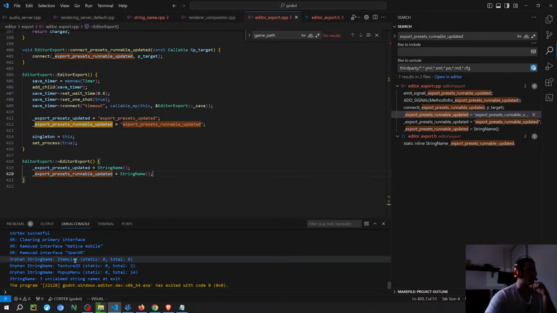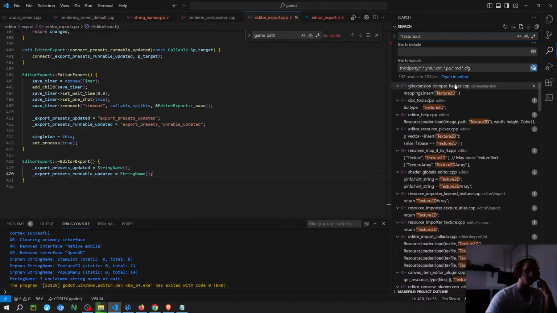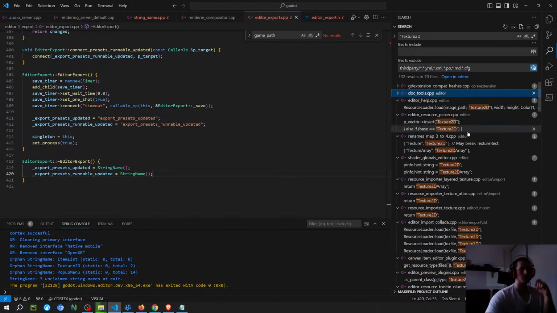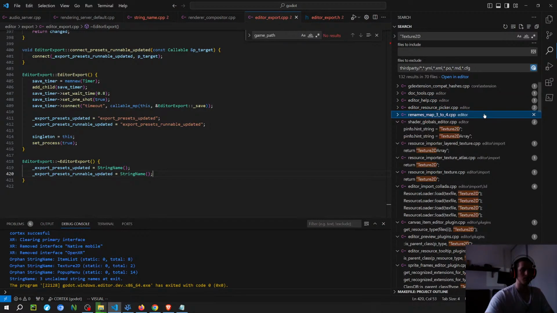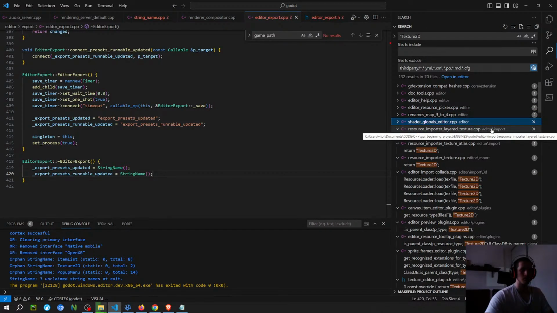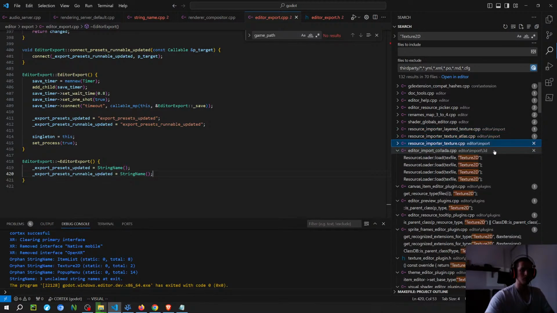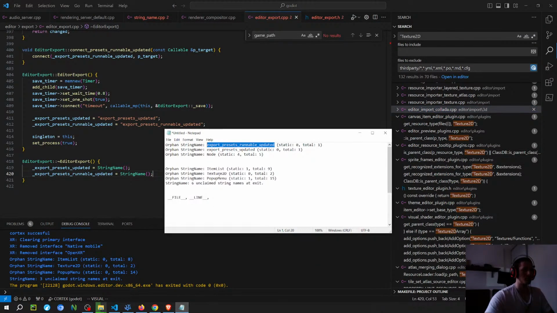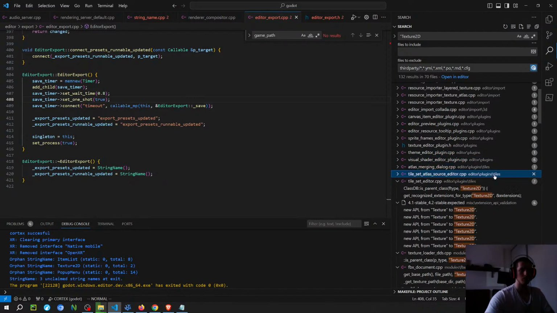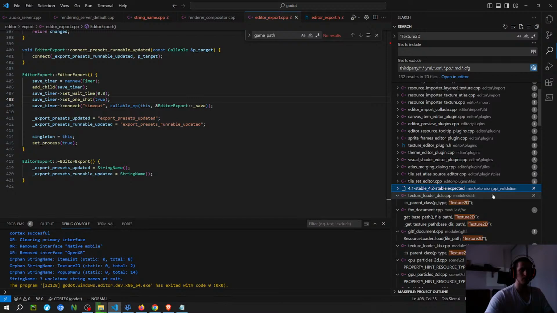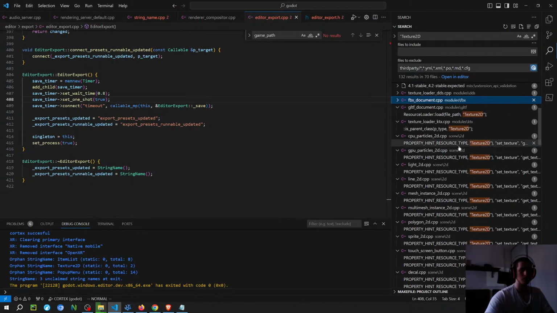And the most annoying ones are these ones. The texture one, I'm not really sure because it's saying that there's a shoe texture to these strings.